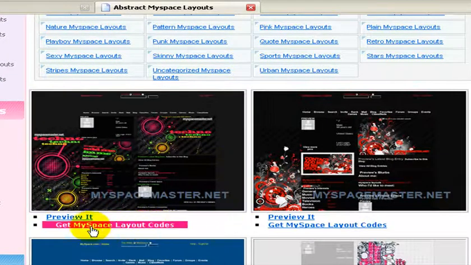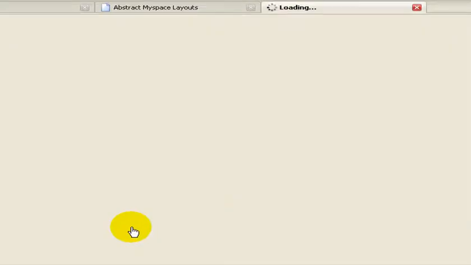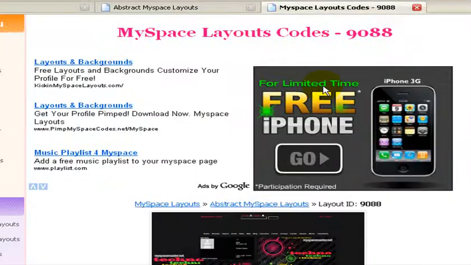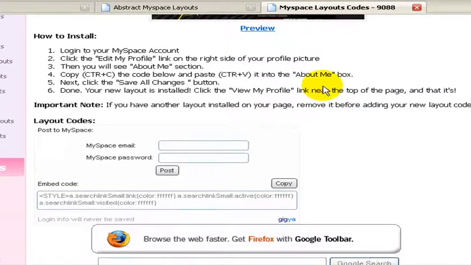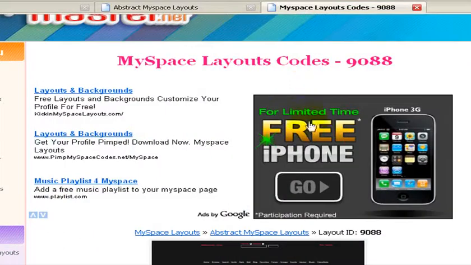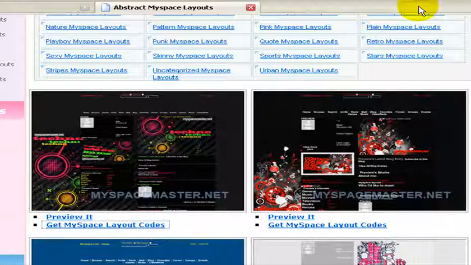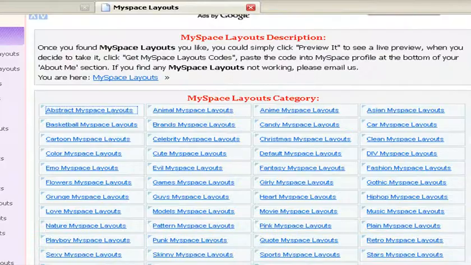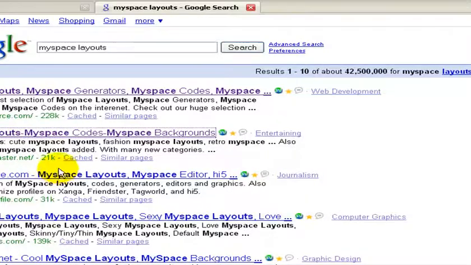So you should be looking for something that says get MySpace layout codes. Okay, and here we go. Okay, I'm having trouble with this one as well, so I'm going to go back once again to our search results page and hit up the third site.